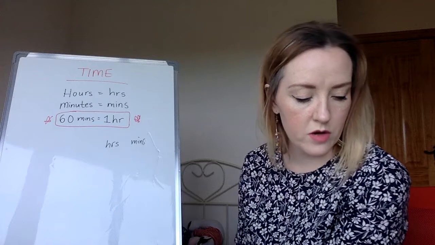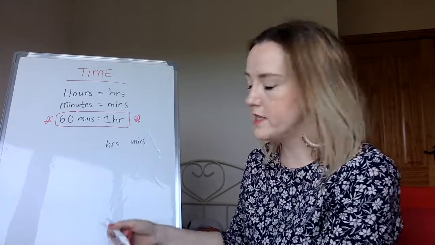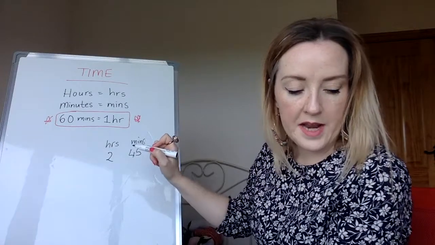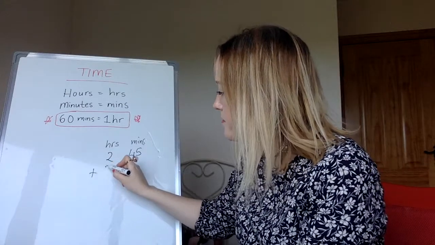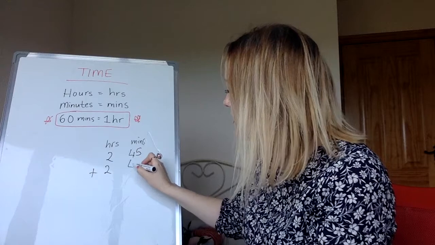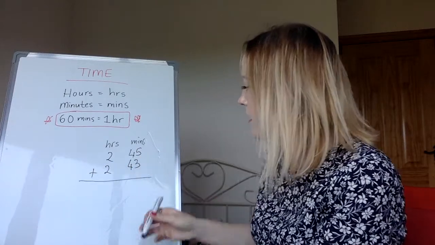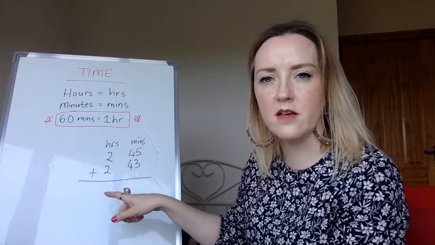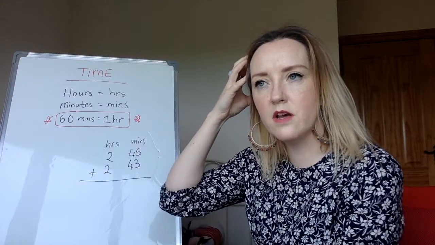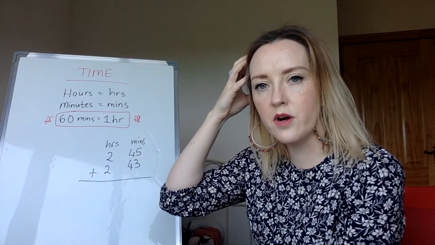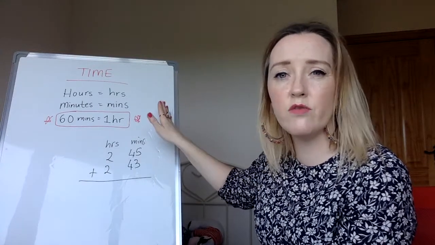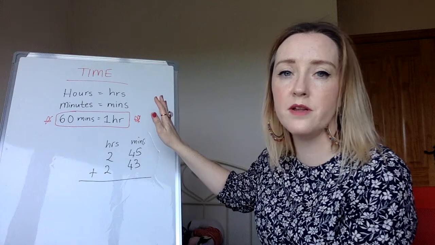Okay? So I'm going to go to 3A and it says 2 hours 45 minutes and it's plus 2 hours 43 minutes. Here we are. Okay? So what this one wants you to do is just do it automatically. To think in your head, I know that 60 minutes is equal to an hour. So instead of doing the extra step that I've done, the rough work, please do the rough work if you need to do the rough work, because your answer is going to be right anyway.